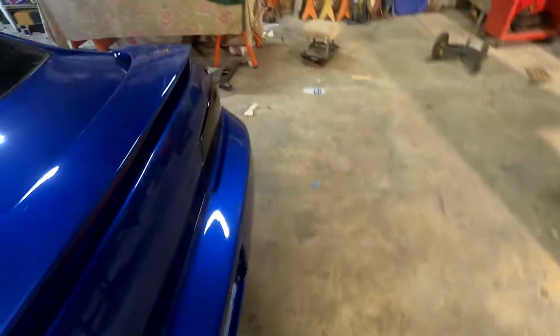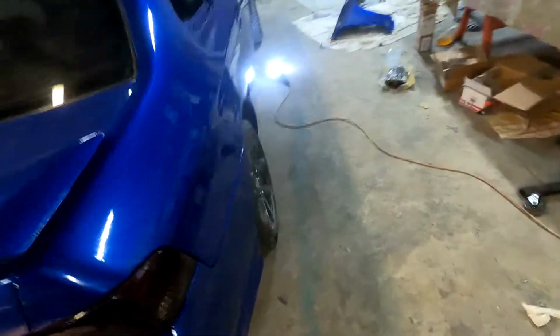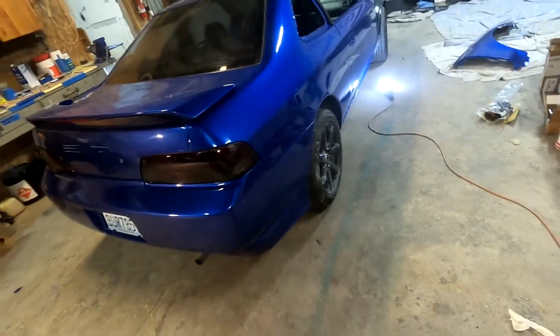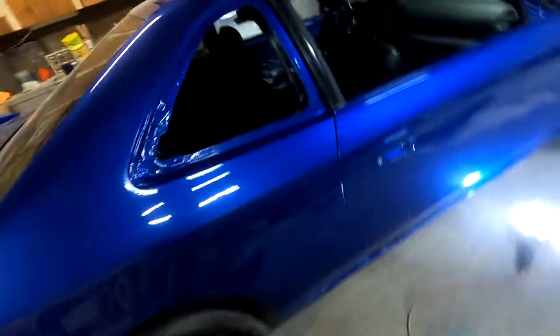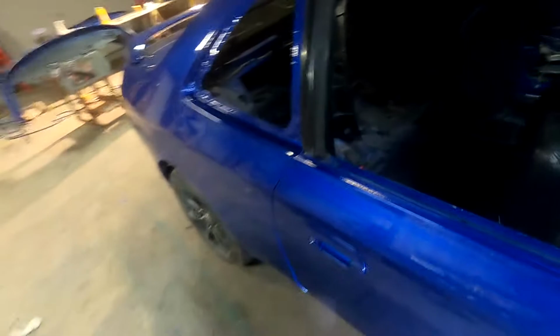And I'm really happy that these doors, this one fits a lot better than the other side, but I'm happy that they fit all right. Everything's coming together decent. Because I did replace, you saw I replaced this quarter panel. It's all put back together, and it fits pretty good. I'm fired up.